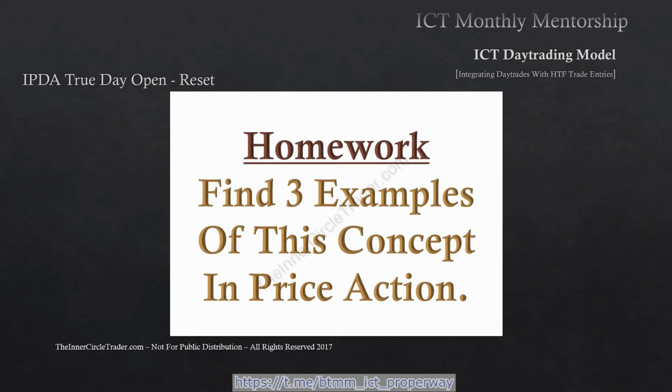Now, you have homework. I want you to find 3 examples, and yes, you have to do this. Go through your charts and find, in recent weeks, 3 examples of this concept in price action, using only the opening price at 0 GMT when you're bullish, where price rallied up, or using it as the opening price and then a limit order above or below relative to what you think in terms of the close. If you expected to see bullish prices based on the analysis you would see around that time, obviously you have the benefit of hindsight, but this is how you learn it. You look for it in price and you show yourself many examples.